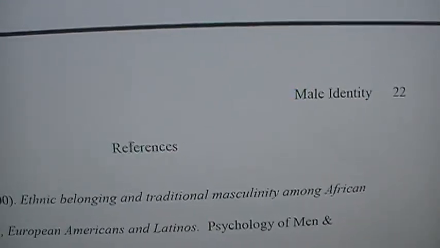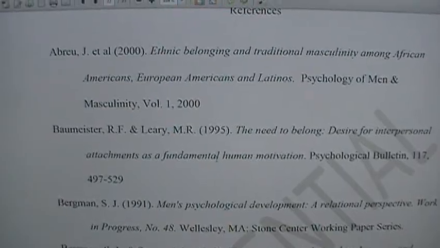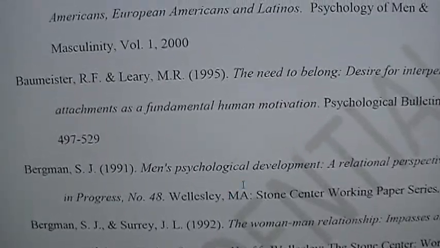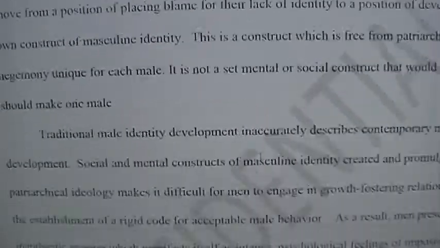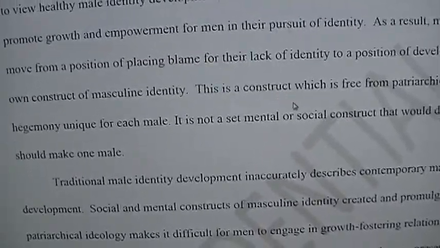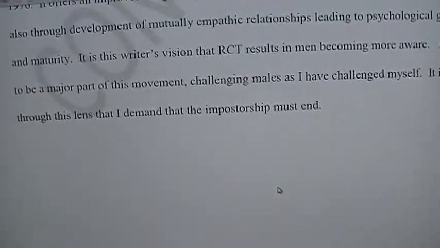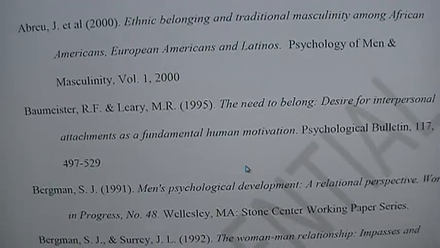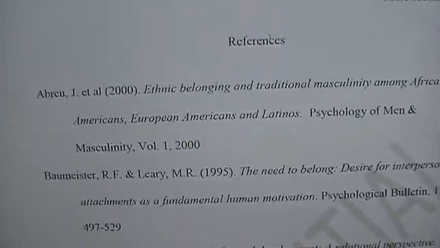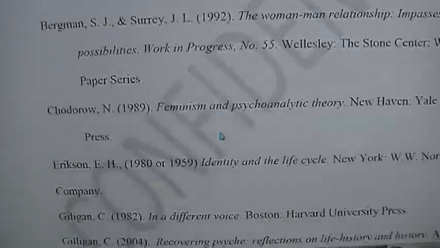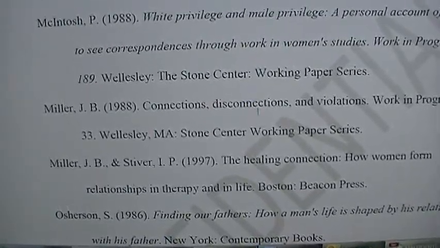And the last thing you're going to do is the references. This is where you're going to put in every single text or journal that you used and cited from. Do not give me everything that is written about your subject matter if you didn't reference it in the paper. That's the difference between a reference page and a bibliography. So for a reference page, I have mentioned at least every single one of these authors or articles in my paper.